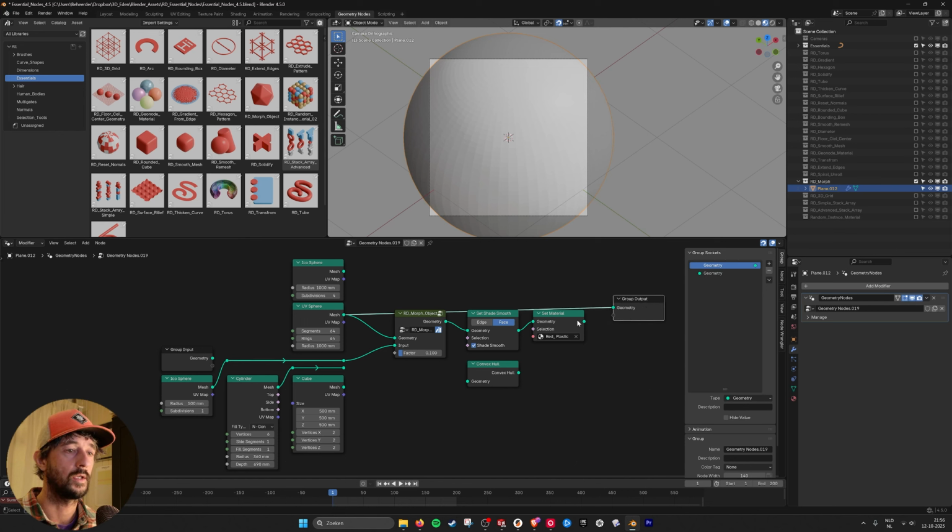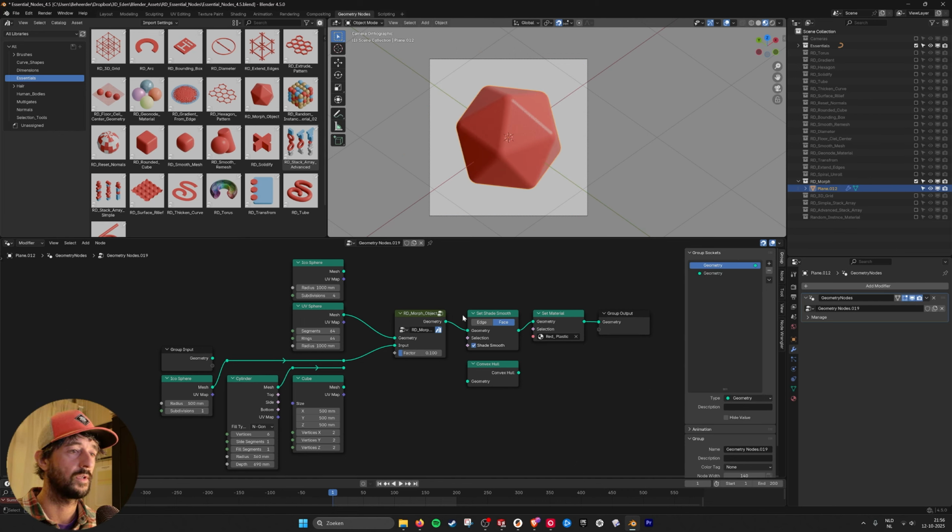So if I put this in here, then I'm also shading it smooth and giving it this red material. I have the vector here, and I go from a UV sphere to an icosphere. So we can morph between these two.